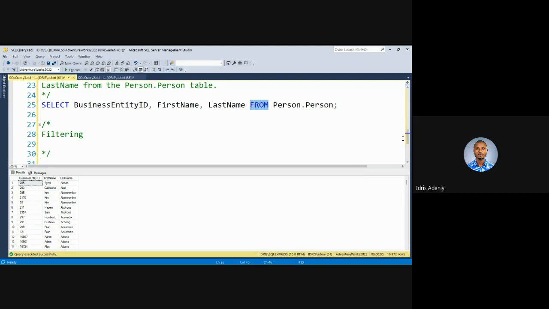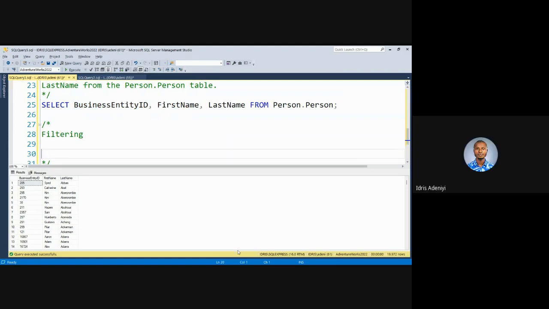You see that the keywords are painted in different colors from the others, but these ones are the table column names. So you can write them in any case, but the convention is to write the keywords in capital letters, and then the column names as they are in the table.